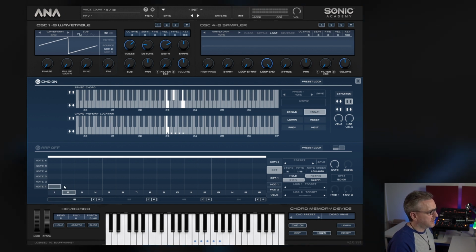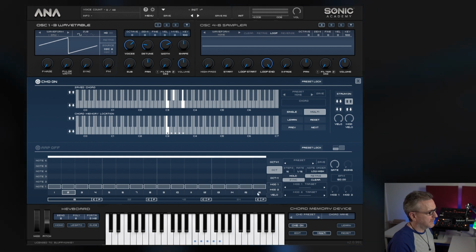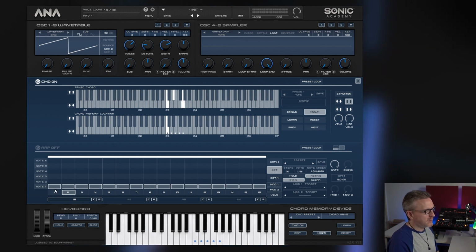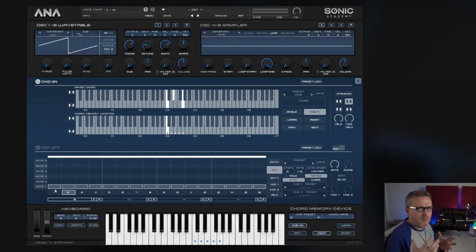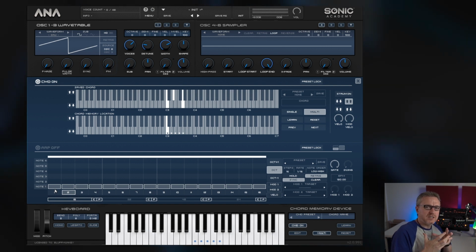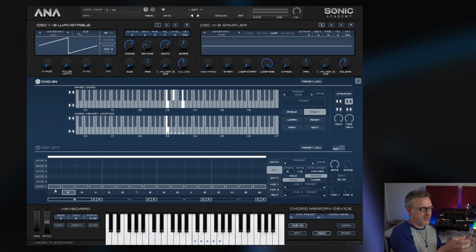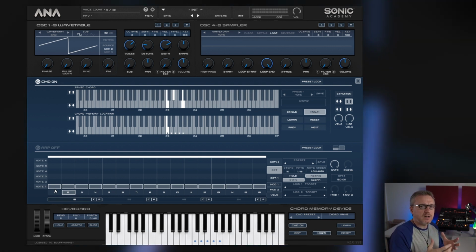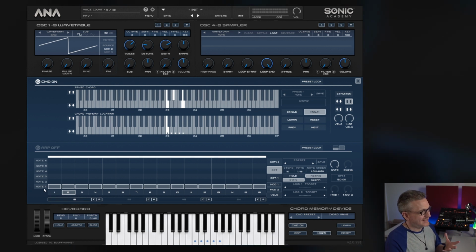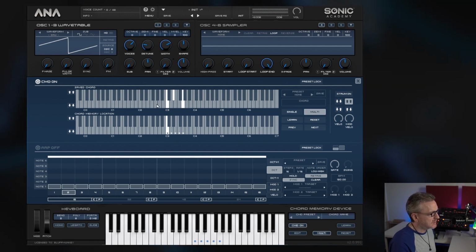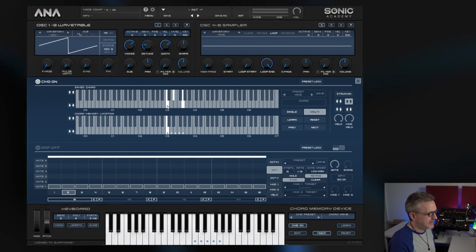So if I put some note data in here, for example, at the moment, I've got a 16-step sequence, but everything is running off note number one. And what does note number one mean? I think this is the main matter. What is note number one? Well, if you think about how an arpeggiator works, usually you have to provide an arpeggiator with note data. So you might play a chord, three notes or four notes or five notes. However many notes you use, note one in this instance will always be the bottom note. So if you look at this CMD section here, the bottom note I've got is C.